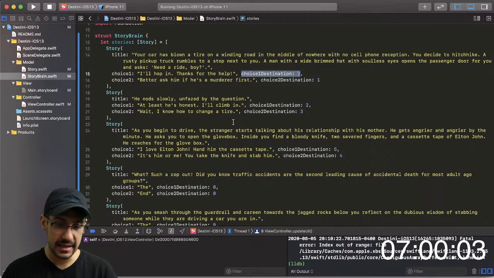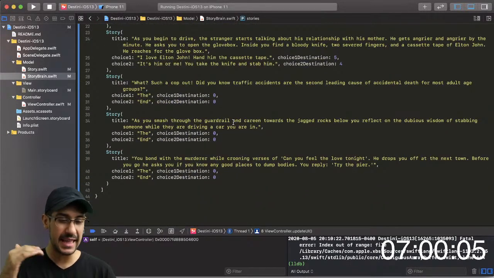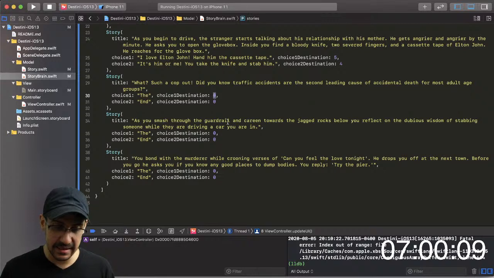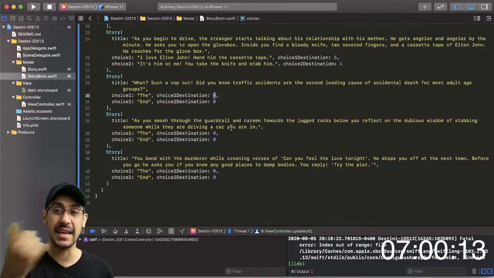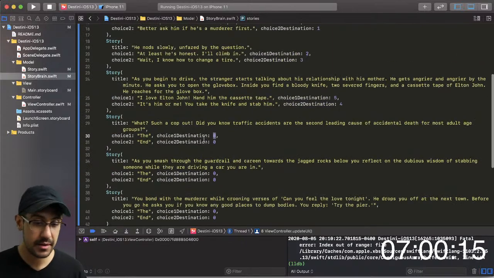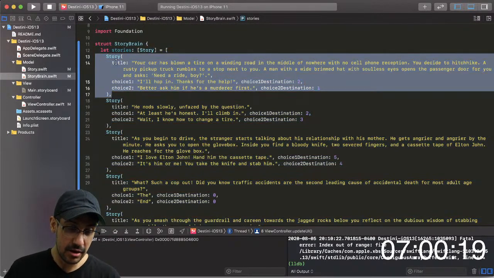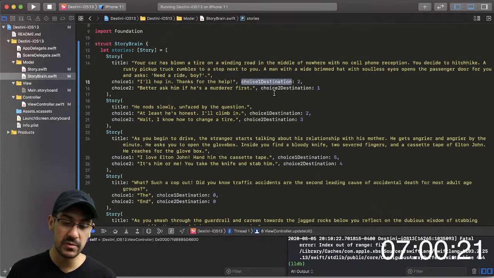And it looks like in the final destination, the last possible destination that you could end up at, it resets the story back to the beginning, to 0. This is the 0th item. This is the beginning. Okay, so what we want to access is the choice 1 destination and the choice 2 destination of the current story.